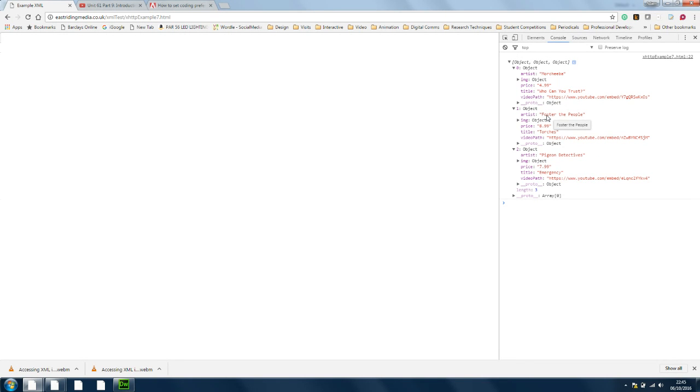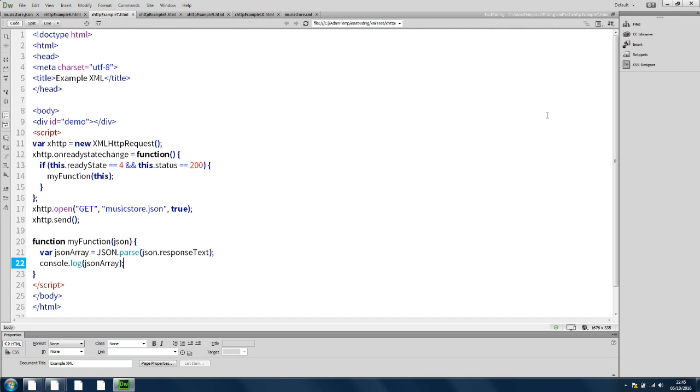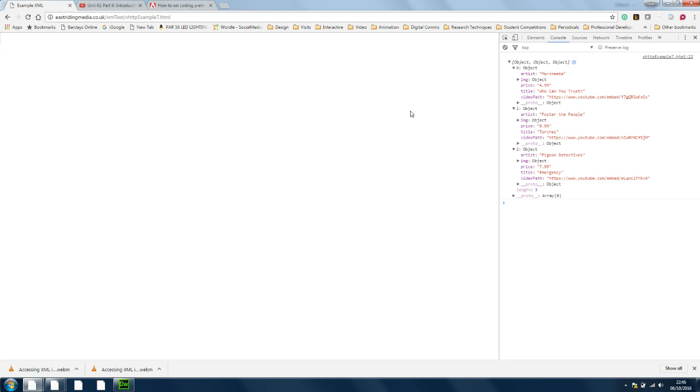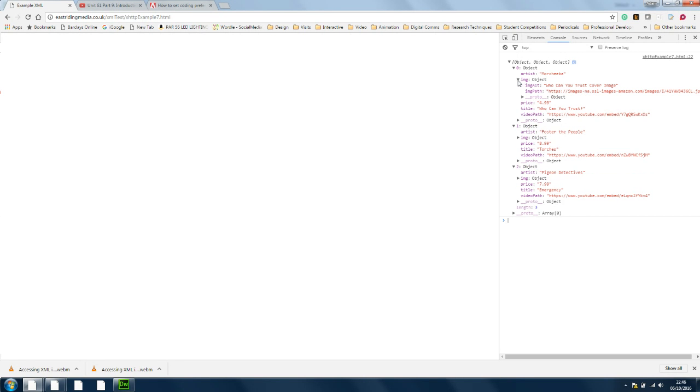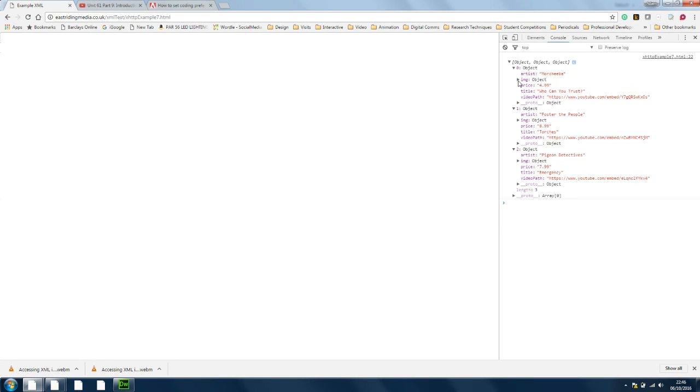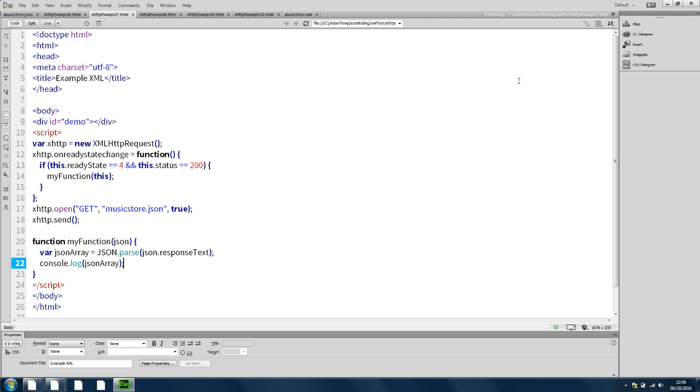I have also, in this one, I think I'm looking at a different file, on the server at least. You'll notice in this example on the screen that I've also got image with image alt and image path inside of it. And that's just recreating an object within an object, but that's something I'd like to cover at a later point.